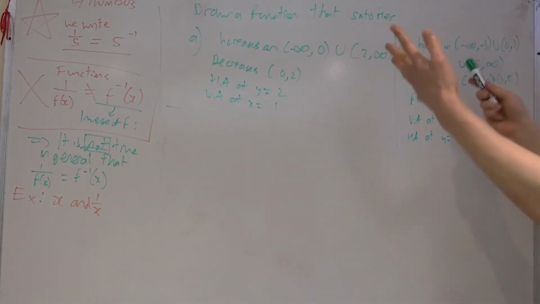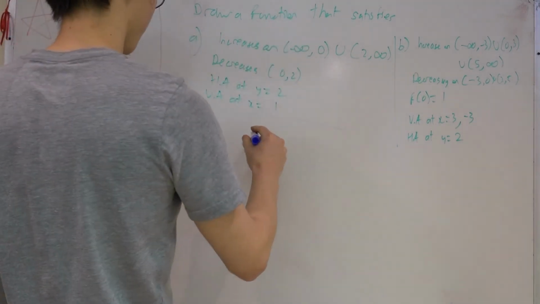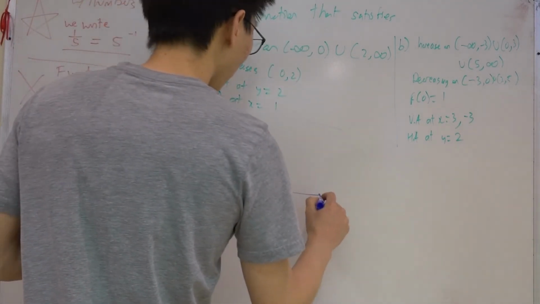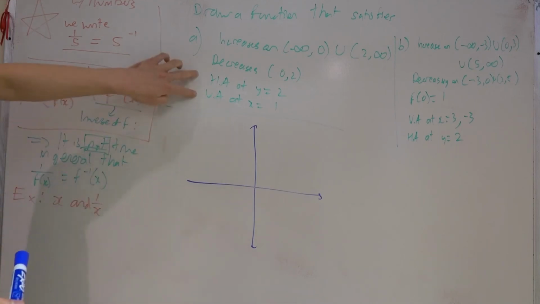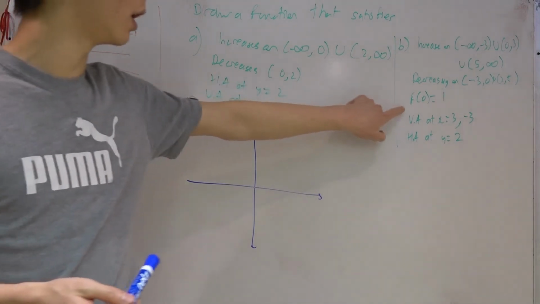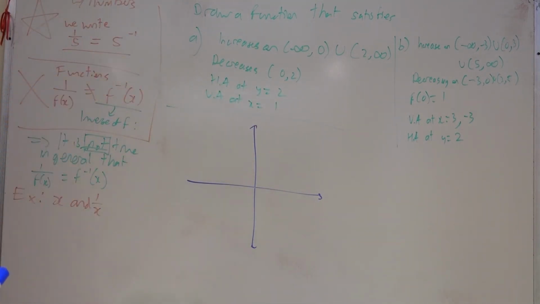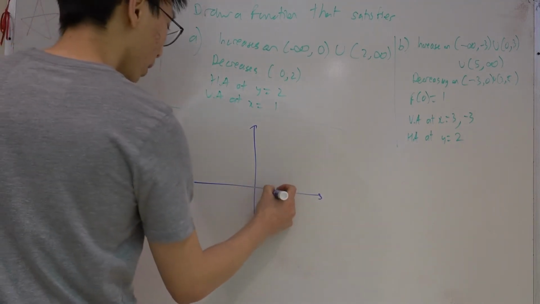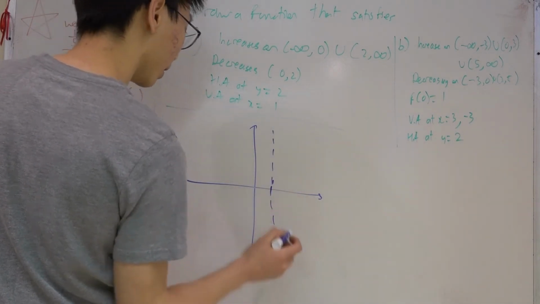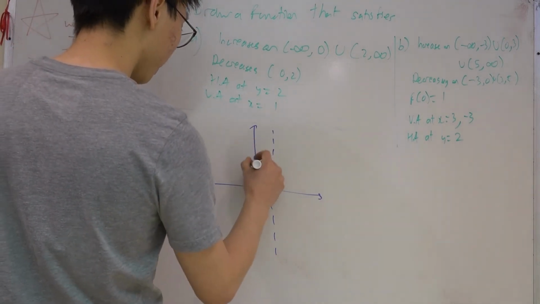Right? So we're going to take these examples and you will get to see how I tackle each of them. So this one, okay, remember how when we were discussing, I said the most important thing for you to do was to tackle the most stringent conditions first. The new most stringent condition is now not just a labeling of a point, but it's actually these asymptotes. These asymptotes really dictate what you can and cannot do, especially the vertical asymptotes. So let's go and label those first. So this is x equals 1, put a dotted line here, okay, and y equals 2. So let's put another one here.